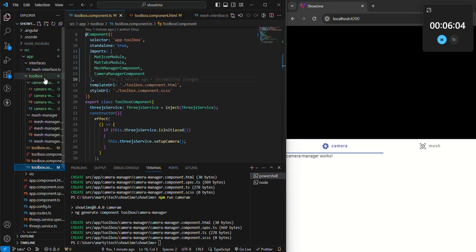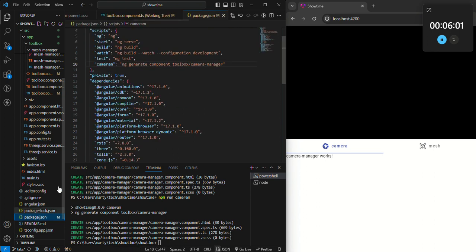Okay, so now we need to go back into our package.json, and so we're going to call this camera I for interface, which generate interface, and then toolbox, and we don't want toolbox, we want interface, and then camera interface. And we'll run that.